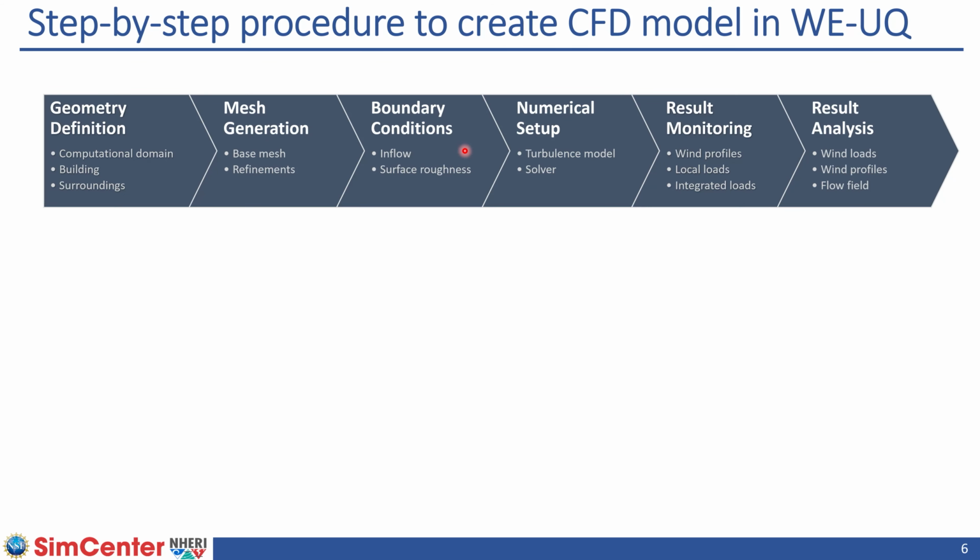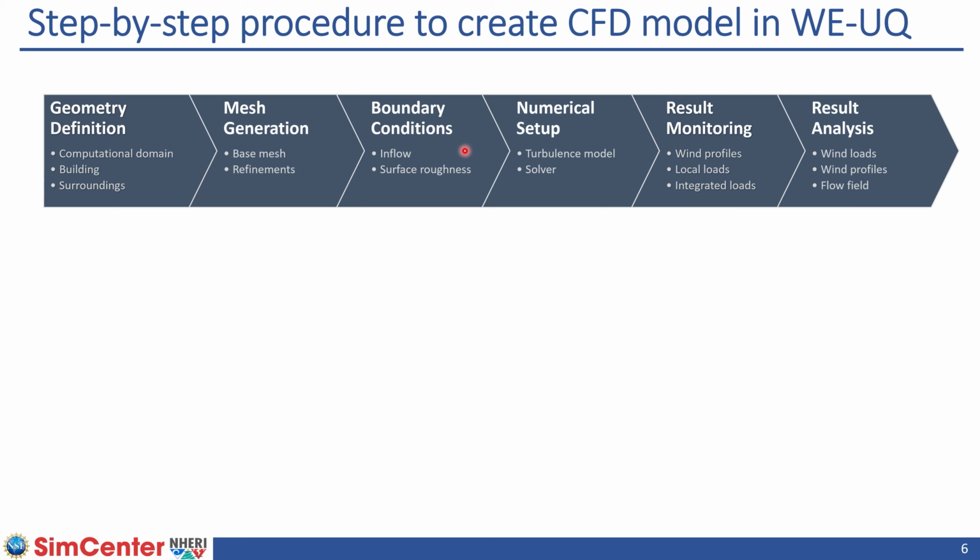Before we get into the details of the numerical example, in this slide, I will try to describe the step-by-step procedures that we are going to follow for creating a CFD model in WeUQ. So this workflow essentially is quite a streamlined workflow for computational wind load evaluation. That means you don't need to put a lot of information to generate the CFD model. If you just provide some basic wind engineering input parameters, then the CFD model will be automatically generated for you.